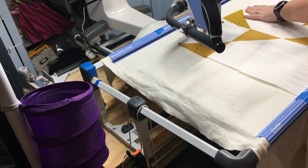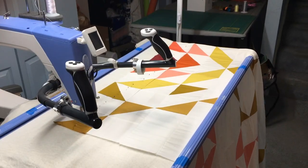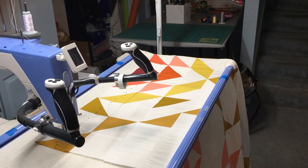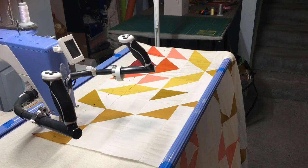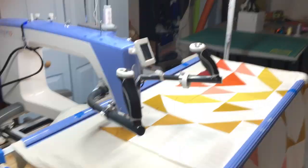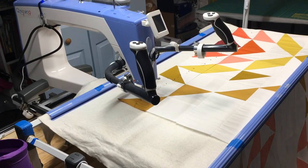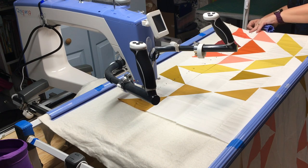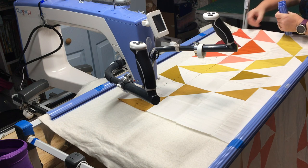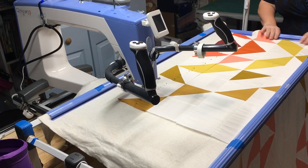And I'm actually going to, no, I'm going to put my side clamps on. So over on the far side, turn the camera, you won't be able to see super well, but on the far side, you see how the quilt falls over the edge of the frame. Well, remember, I've got a line of pins there in my top row of blocks, so I'm just going to take out the couple of pins that are going to be where the side clamps go. Adjust the camera a little so you can kind of see what I'm doing. So I'm just pulling out two pins so that I can put my side clamps on.